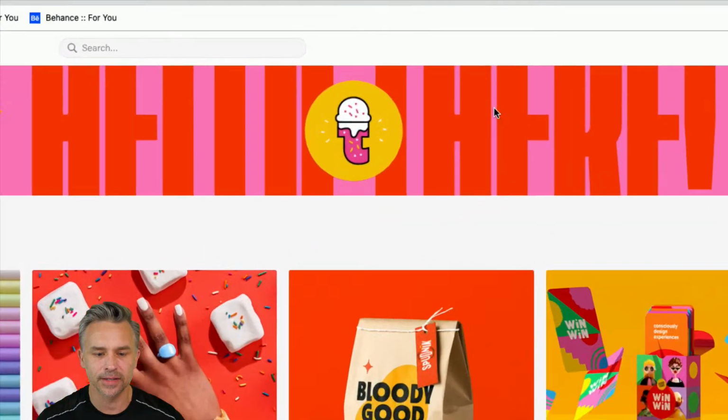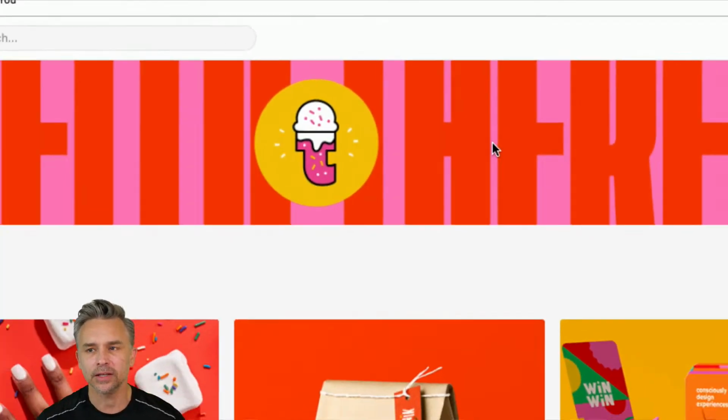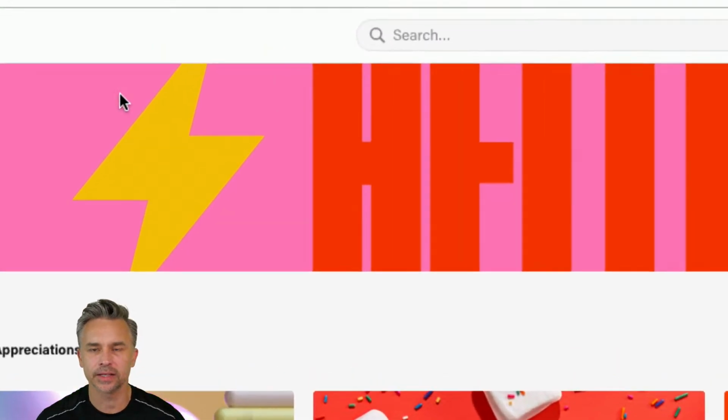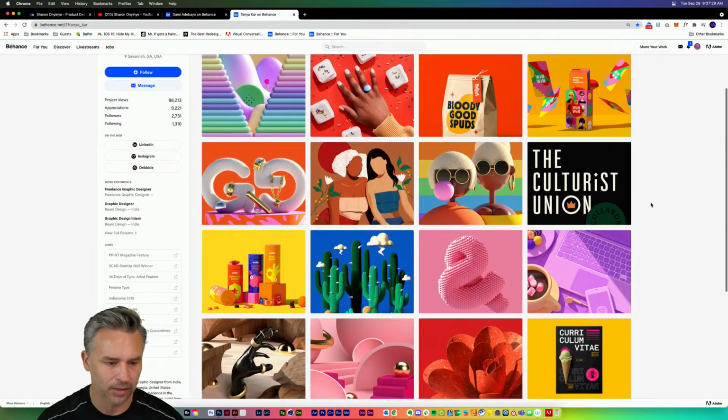Beautiful. You wouldn't think that these two colors would go together, like this red and pink. You gotta know what you're doing if you're gonna combine red and pink, which is just so bold, and it works. This violates all the color theory that I know. Or does it? It all works, especially putting yellow on top of something. She had to scale back the yellow. She could easily make this a little bit more muddy or a little bit too bright, and it would vibrate too much. But I just want to compliment Tanya on her color.